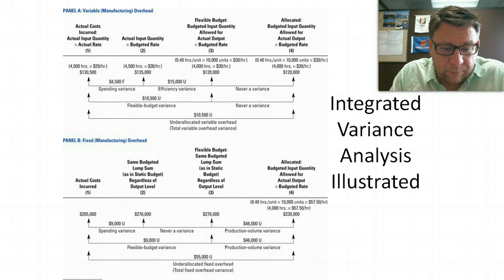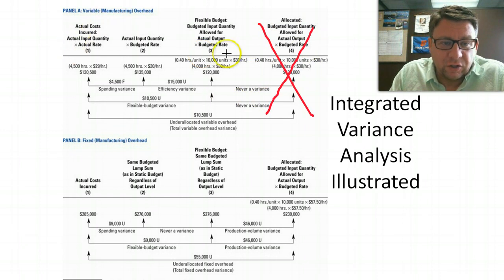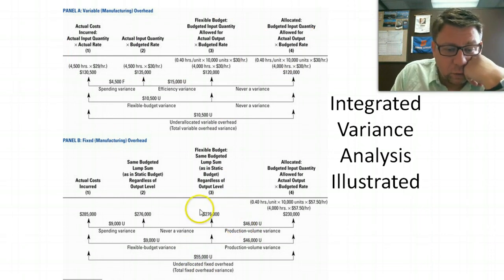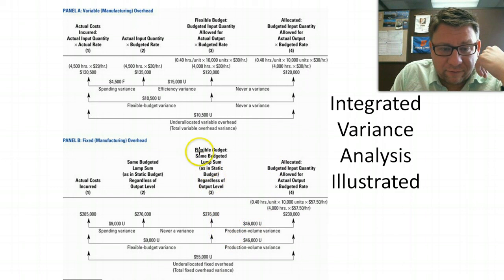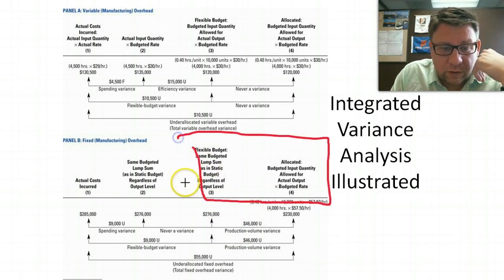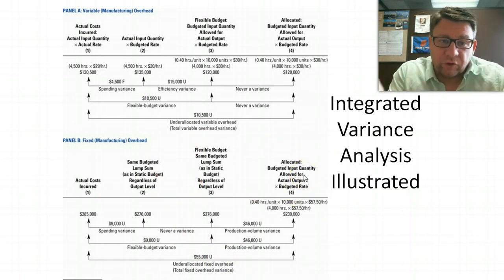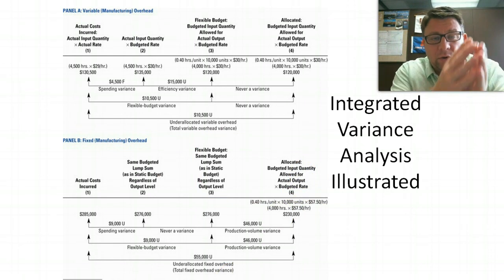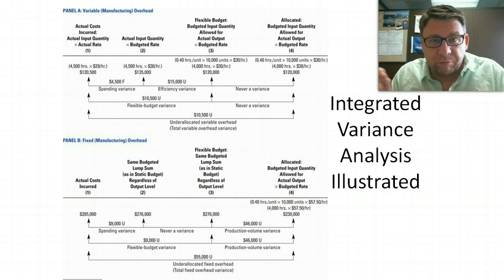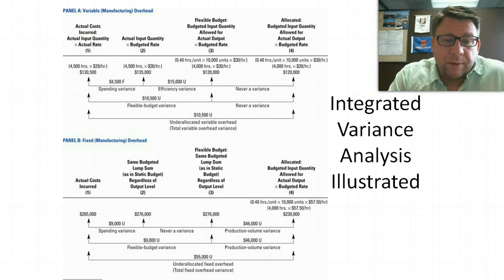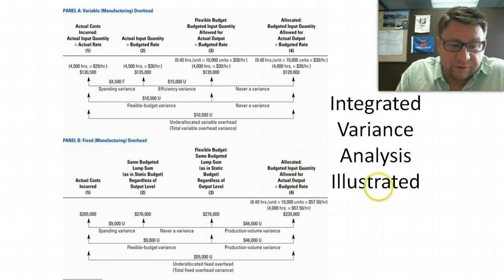So when we did the flexible budget, we didn't even look at this, because there's no variance here. We just looked at these three right here. Okay, so when we're doing the fixed overhead, now we do have a variance between these two, and we don't have one here. This is a good way, especially if you were trying to build one of these charts in Excel, to lay it out and know, as you plug your numbers in to come up with your answers, where you should find a variance and where you should not.